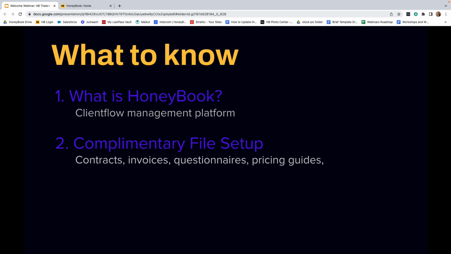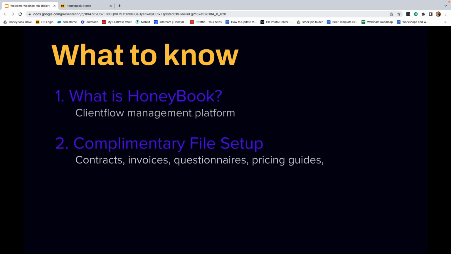Of course, all of this information can be edited and adjusted after the fact, but it's going to save you some massive time in the initial setup and really help you get your feet under you. So don't miss out on the opportunity to take advantage of that file setup as soon as you purchase membership, and also just something good to keep in mind throughout your trial to not do too much of that work during your trial period, since we will be covering that for you as soon as you join.